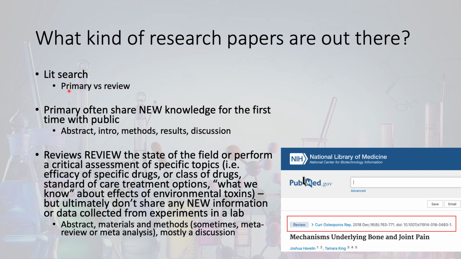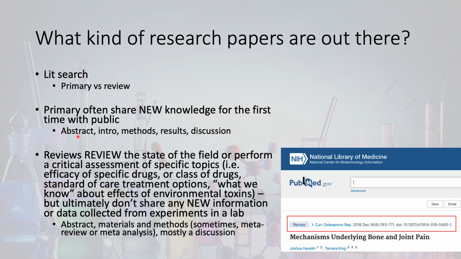So I guess you can consider this black and white, but typically out there are two different types of research publications, right? There's primary research articles and then review research articles. And going about finding them and the contents within them can be drastically different, right? So in a primary research article, primary manuscripts often share brand new knowledge for the first time with the public or other experts. And the formatting of these research articles is perhaps one you become accustomed to reading and seeing.